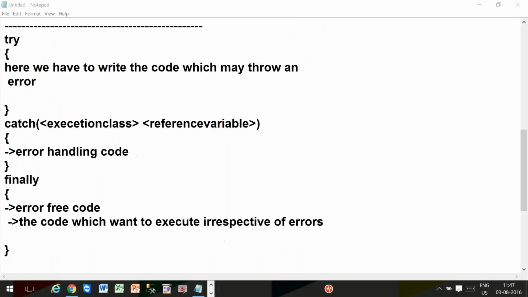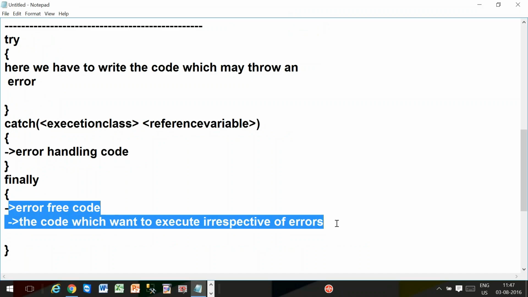Now what code do we write within the try block and the catch block? Let's start from the bottom with the finally block: error-free code. Error-free code means the code which we want to execute irrespective of errors, because the finally block always executes. In the finally block, we write the code which we want to execute both when there is an error and when there is no error.